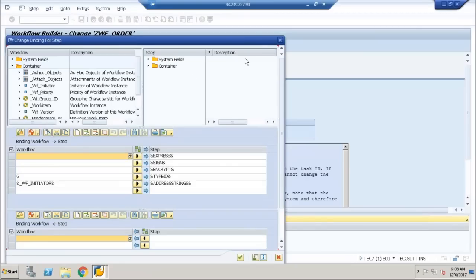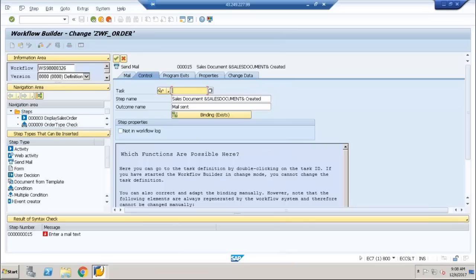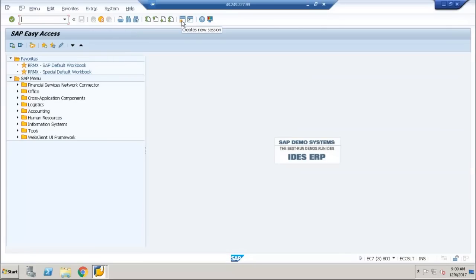Okay, so here I have not created any task. So let's create one normal task and assign the task here. Even I checked the standard tasks which are available. Actually, each task has its own specific text related to some subject. So if you want to have a mail, we can create our own task and assign the content here. So now I'm going to create one standard task for sending the mail content.